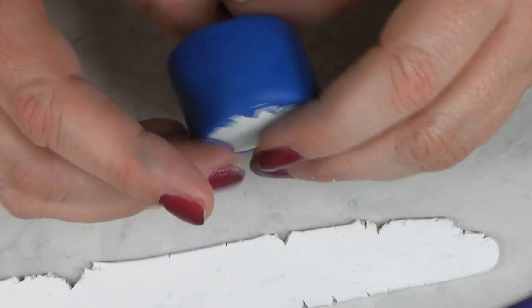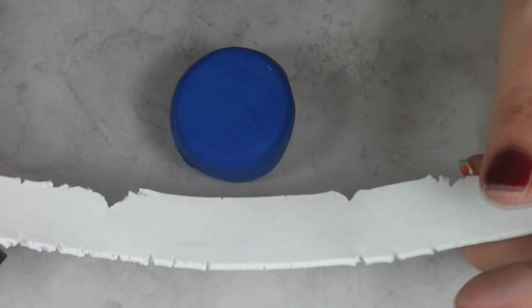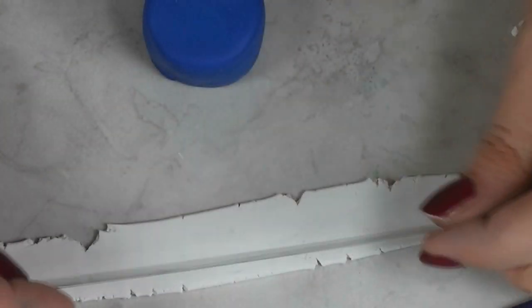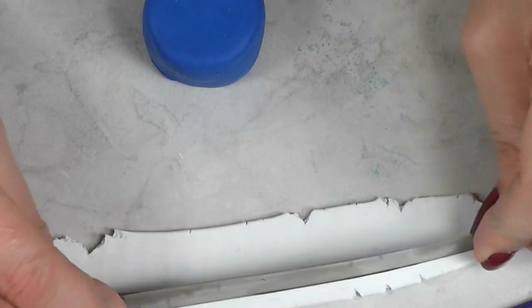Alright, so our cake base is now baked and we're ready to decorate. Now I have white clay, this is just white Fimo. I cleaned my pasta machine for several minutes and everything else, and I'm still getting blue streaks. So they are just going to be there. That's all there is to it.